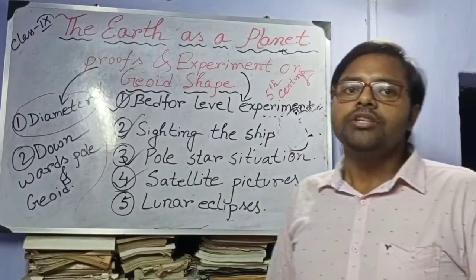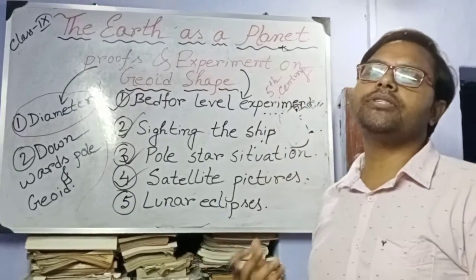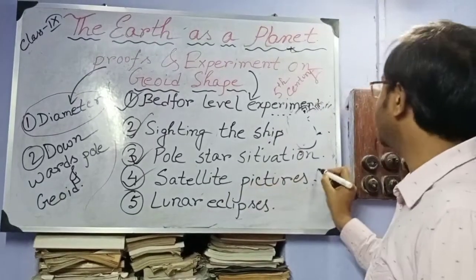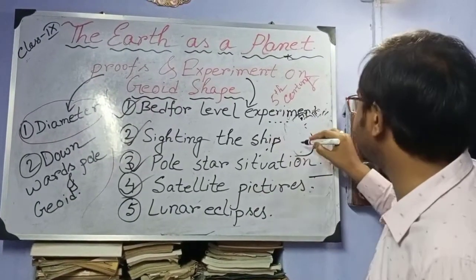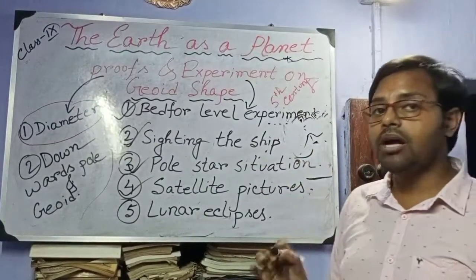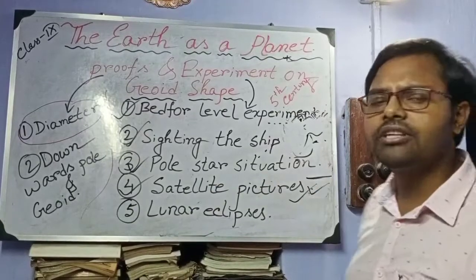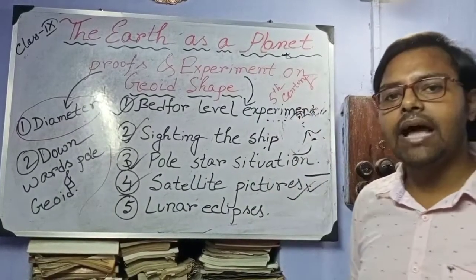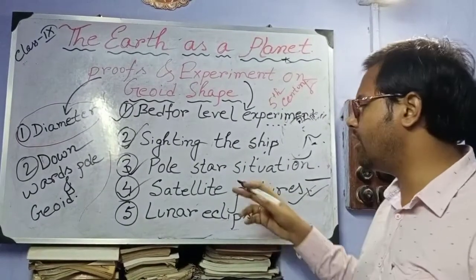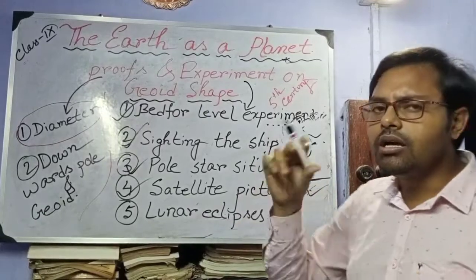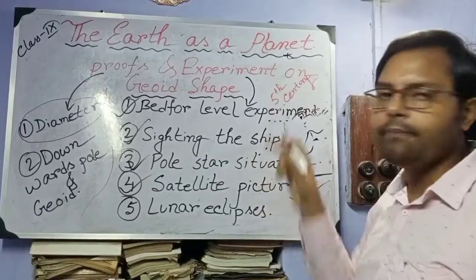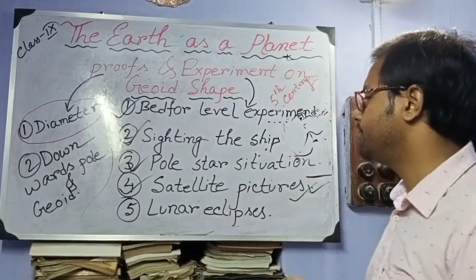Satellite pictures. Jean Baptiste, a Baptist missions church missionary, said that the pole of the earth was a flattened surface, not downgraded. But after the satellite view, from different satellites, INSAT, Indian satellite, USA satellites, the satellite pictures prove the downgraded pole and the circular, spherical shape of the earth, not a flattened surface.